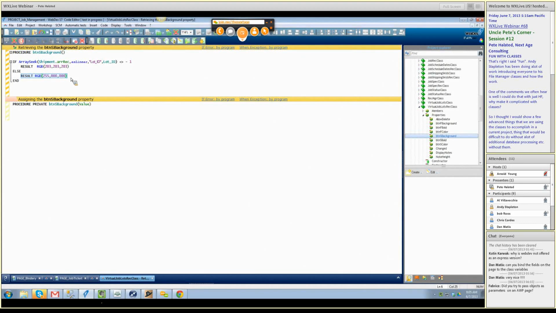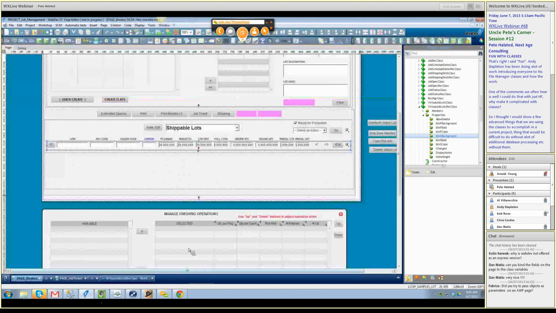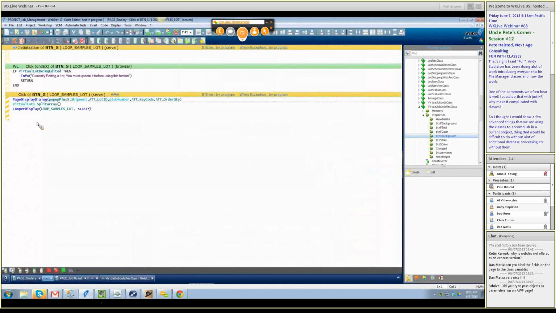But you will not find any logic in this page to do that at all. When I came back from +S, the only thing I did was redisplay my looper. Because when I redisplay that looper, it's going to go reference that class property. That class property is now going to see that there's a shipment, so it's going to return a different result.